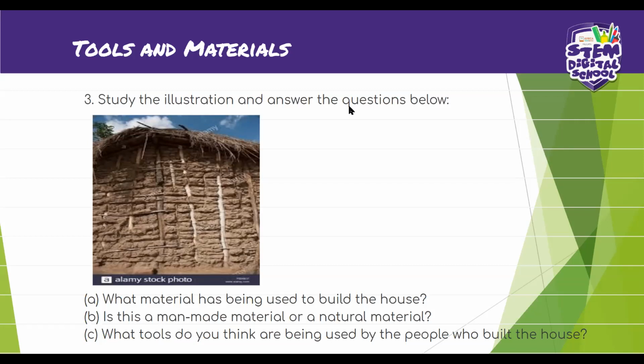Okay, so this is still shelter. For some people, it is shelter. What do you think are the tools that were used in building this structure? They might have used tools, but this looks more like they used their hands, ma'am, because maybe they didn't have enough money to buy tools. Probably there was a shovel, maybe a wheelbarrow. There wasn't any spirit level. There wasn't any trowel. Remember, you asked me what the tool is that you use to put the mortar on the brick, and I said it's a trowel. There wasn't a trowel here. They maybe used their own hands to apply the mortar. That's what I see too.